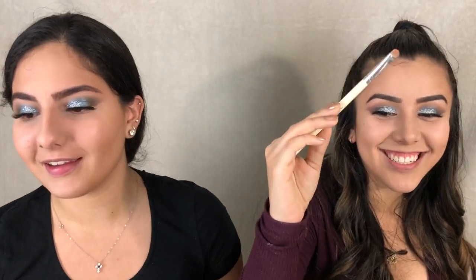To contour our nose, I left my nose contour brush upstairs and I really don't want to go get it, so. It's okay, I'm using this one. We're improvising at this point. I'm gonna be using this brush that I use for my shadow for my nose contour, because I'm not going upstairs.